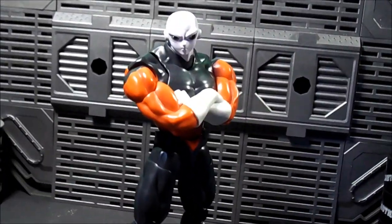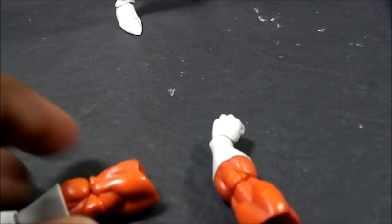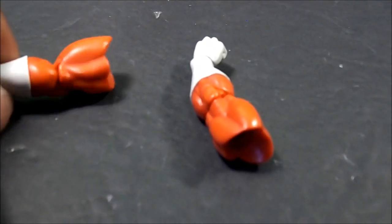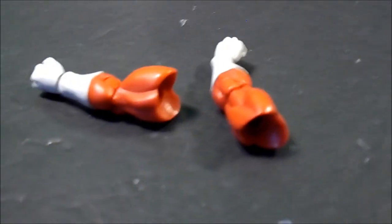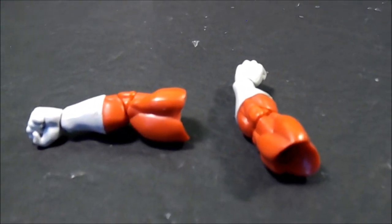What's going on people — so doing photos, and apparently I did the arm switch wrong, because it seems like I broke the peg. Just wanted to let you guys know, be careful — apparently this was a common problem. I didn't watch any other reviews of it first, but watching reviews I see that this was a common problem. So if you do get this, be sure to look at some reviews — at least two guys did videos on how to switch out the arms.